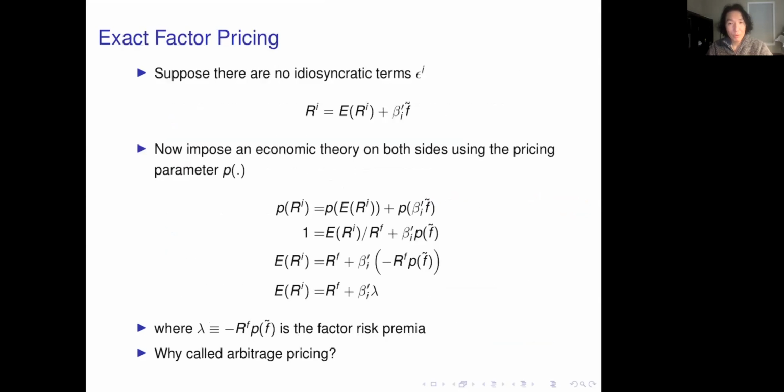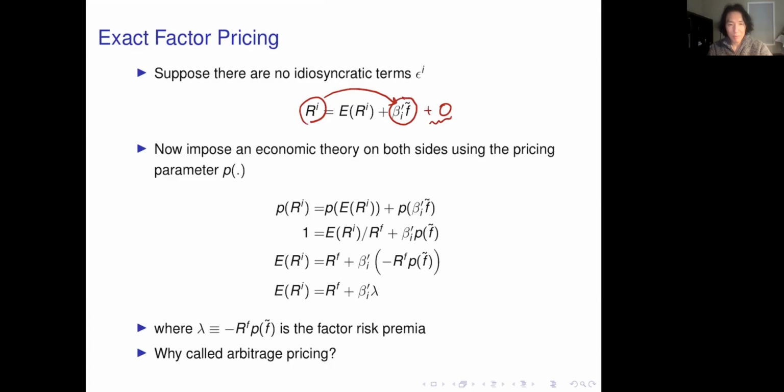So if there's no idiosyncratic component, as a very simple case, now we can see how the pricing is derived. Basically, the pricing of the asset i is going to be related to the pricing of the factors, because we assume that the factors are priced. The factors are correlated with the stochastic discount factor. Therefore, the combination of these factors is going to determine the pricing of these assets.